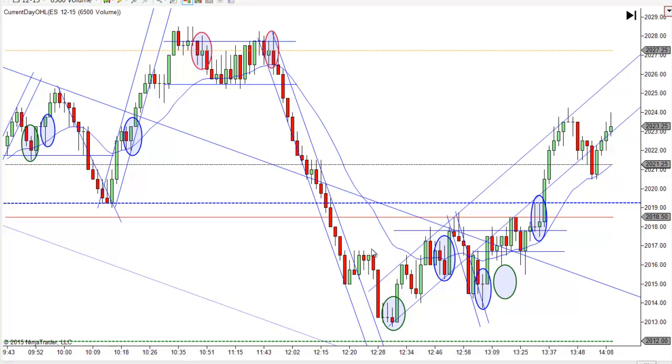And it turns out that it's a failed second entry long, and so the trap is really to the long side. And a bunch of people probably thought, hey, there's a short trap there. But if you're paying attention to that trend line, a move that strong, it's not going to reverse on a dime unless there's some kind of news item or something crazy going on. So don't get too eager to enter until you get a retest of that low, because we're going to probably make a lower low than that.